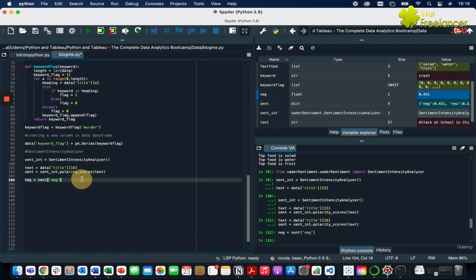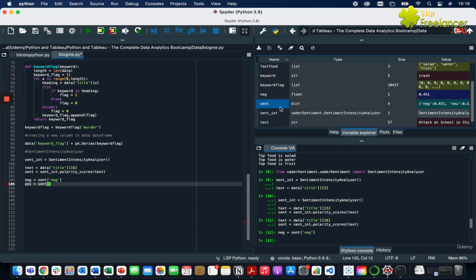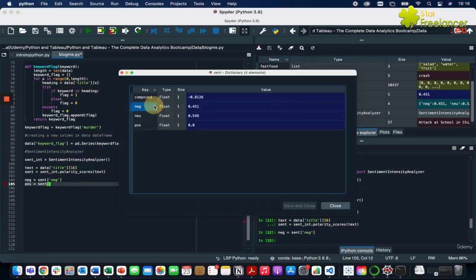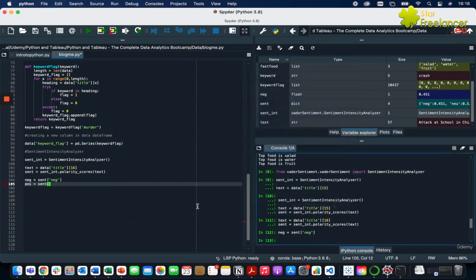Let's do the same for positive. So POS is equal to SENT, square brackets, and let's just check what positive is called in the sent dictionary. POS, perfect. All right, so close quotation marks and POS. And then what do you think neutral will be called?